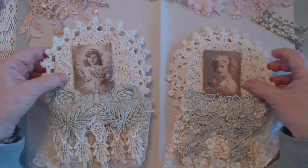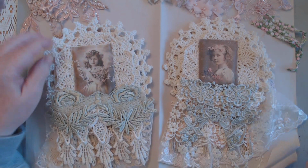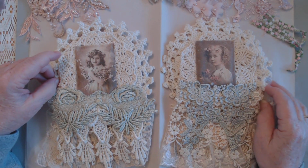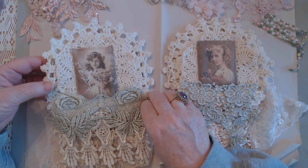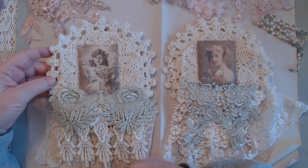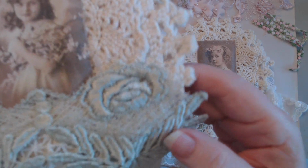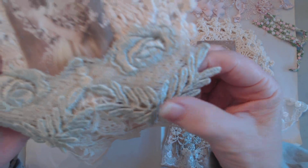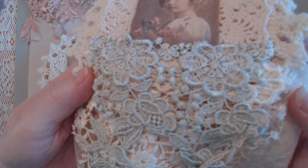Because I'm using basically the same colors, I don't want it to be matchy, but I want to keep it in the same color family, if that makes sense. I don't know how to fix my lighting to show colors better, and until I look at the video when it's done, I'm not sure if the colors are coming across, but hopefully you can see this is green, and this is also green, this top layer there.